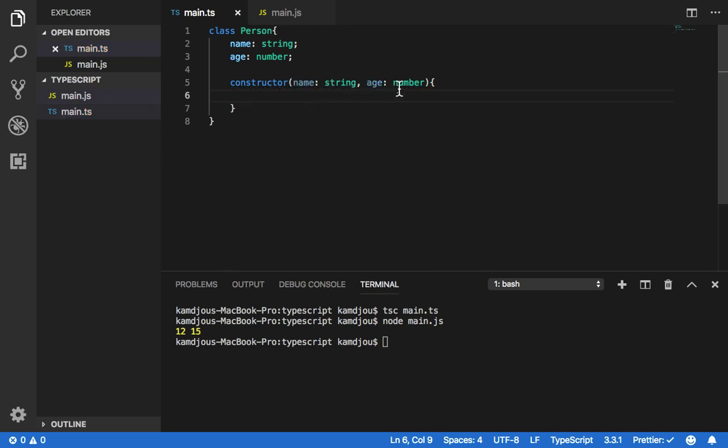I can still come and call this name1 and age1 or something else. What matters is that you need to reference the name in the class, the one outside the constructor, and assign it the one inside the constructor. Like I can say this.name equal to name. Now I'm assigning the one that we're going to receive as an argument to the one that is found inside our class. So I can come here and say this.age equal to age.